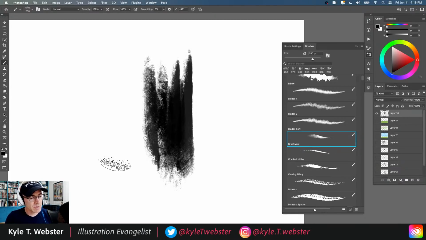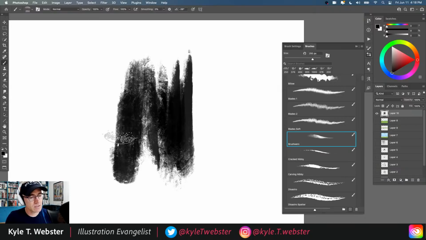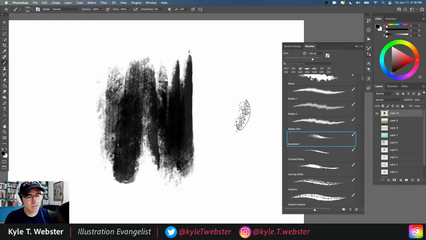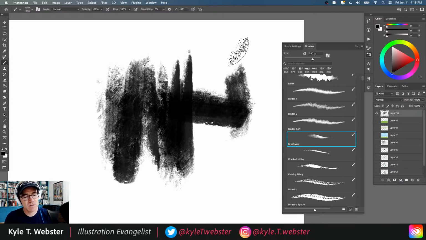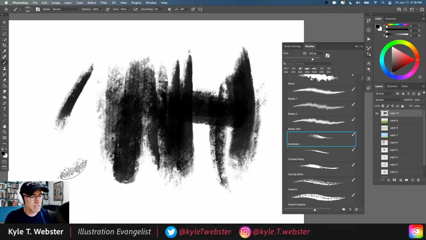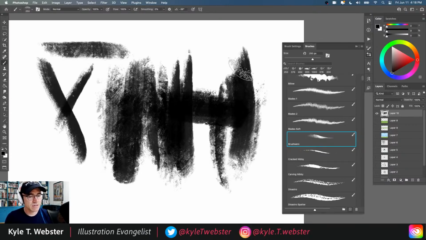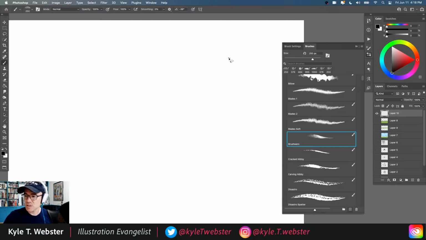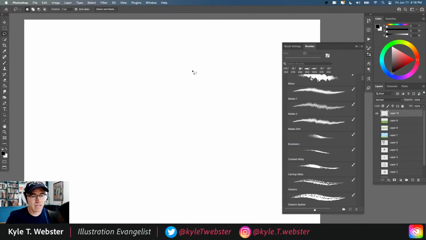And it's going to respond, by the way, to the angle and tilt of the brush, so I can change the direction that way. I'm just rotating my wrist as I draw to change that direction. But this brush can actually be used simply for creating texture.